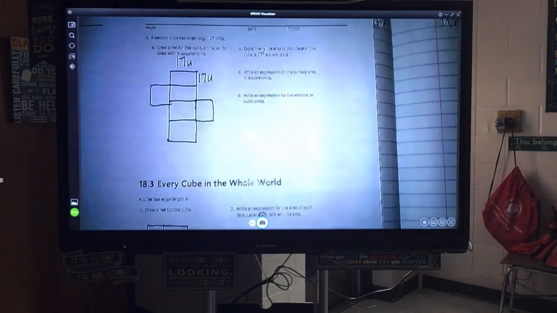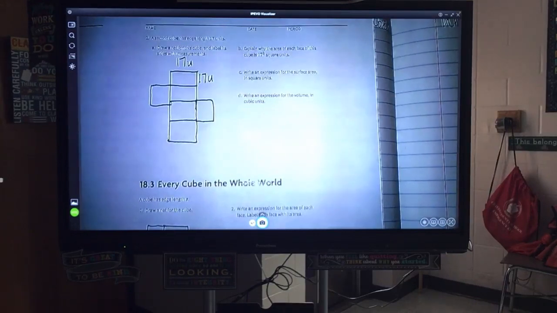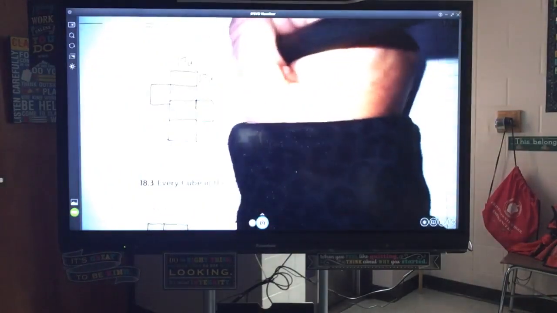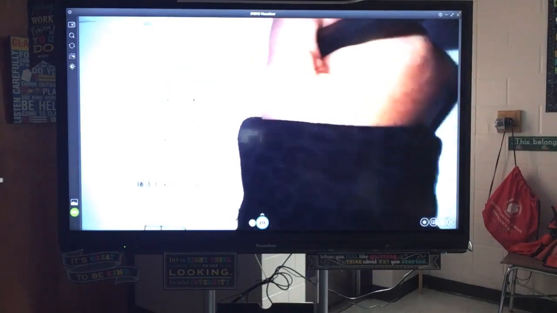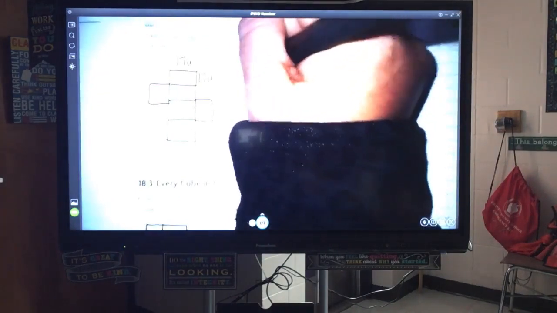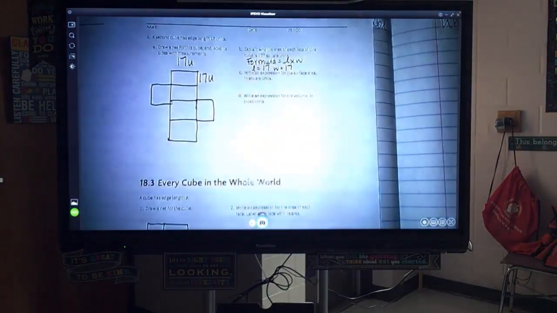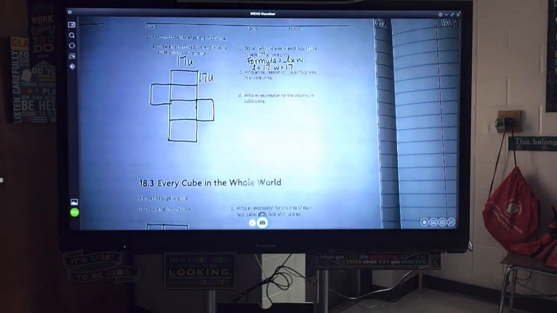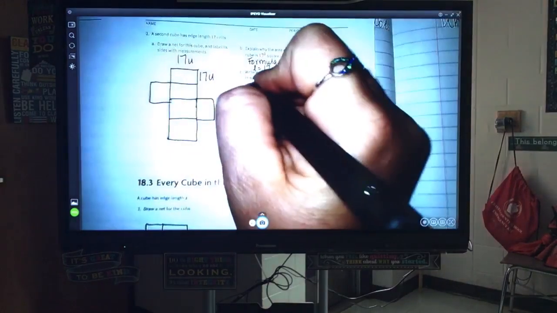So why? I think that's 17 to the second power. Same thing. You're right. Kind of. But why? Why is it that way, Cooper? Because the formula to find the area is length times width, and your length and width is 17 times itself. Perfect. All right. C says write an expression for the surface area in square units. All right, what is this going to look like? The surface area. What do you think, Christian? 17 times 17, which is 189 minutes squared.